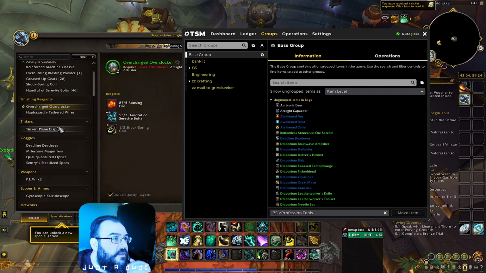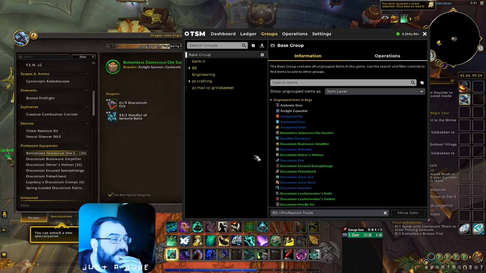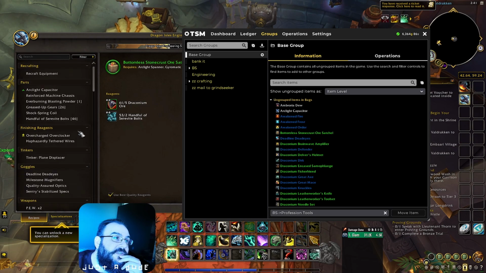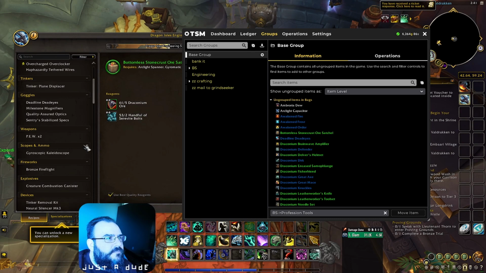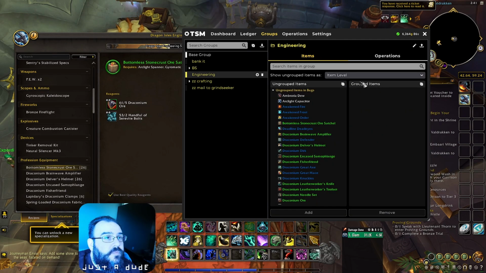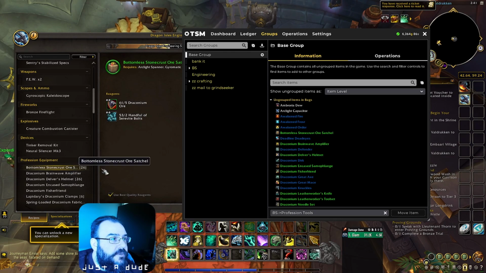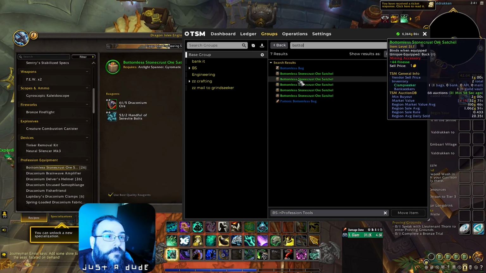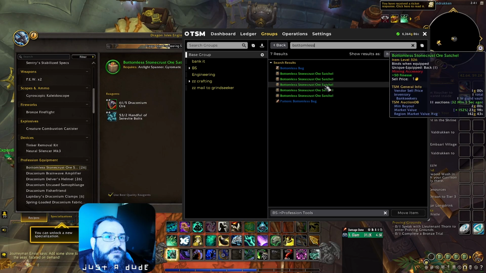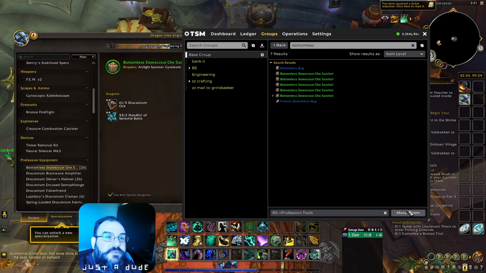Alright, engineering. We are only going to worry about profession equipment on engineering, I think. What else can we make? Parts? Bracers? That's all work order stuff, so I'm not going to worry about that. Yeah, going to be profession gear. It is what it is. Alright, get this profession gear in there. Same thing, just pulling over all of the 346s. Of course, it's the last one.